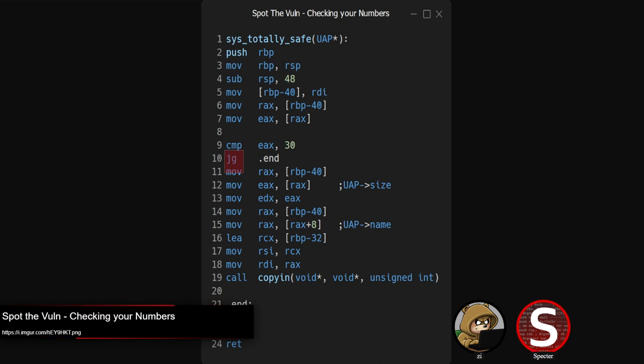If you pass a really large size, that would overflow and set the sign bit. You could just get a really large size passed in and bypass that check. So it's kind of a simple issue, but it is a little bit subtle at the assembly level. What the proper instruction would be there is a JA instruction, for jump above, instead of jump greater. And some of you got that in chat pretty quickly.